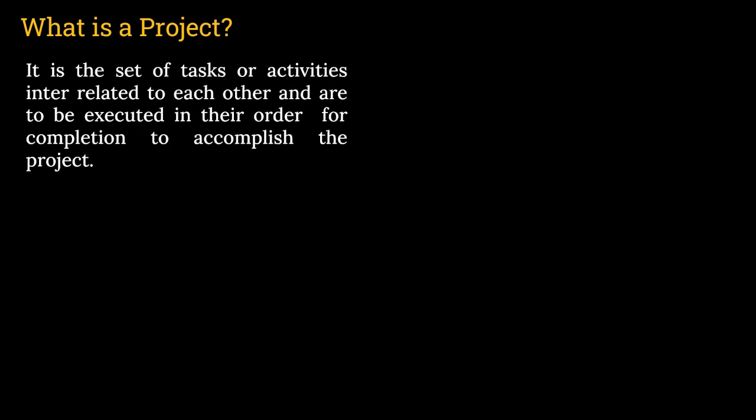So now we are coming back to what exactly is called a project. It is a set of tasks or activities interrelated to each other and to be executed in their order for completion to accomplish the project. I repeat once again, try to understand each word. It is a set of tasks or activities which are interrelated to each other and are to be executed in the right order for completion to accomplish the project.